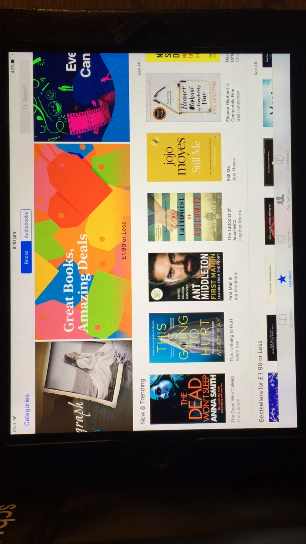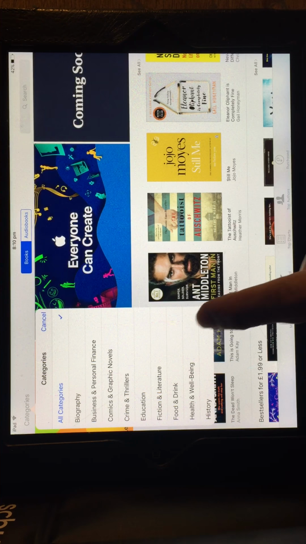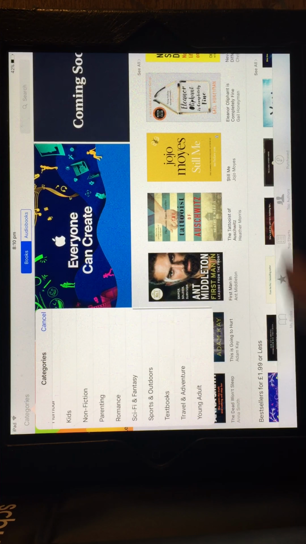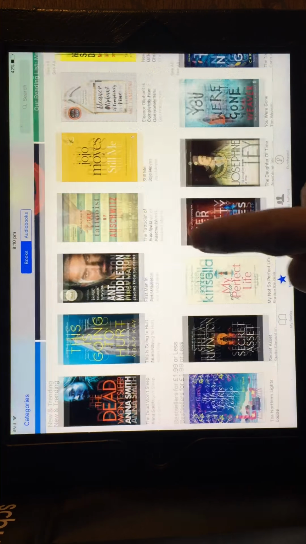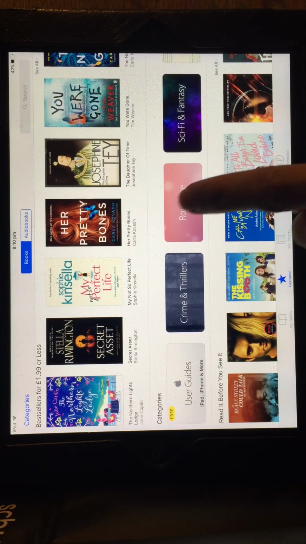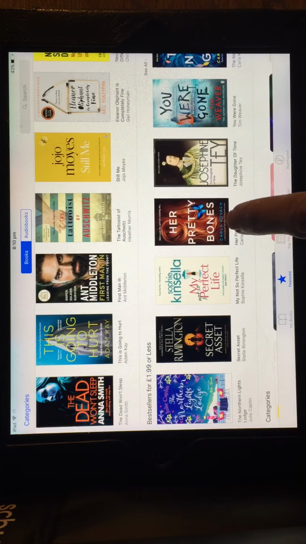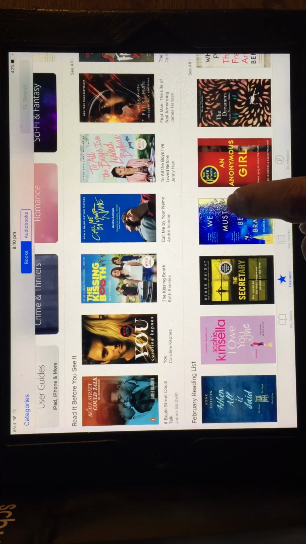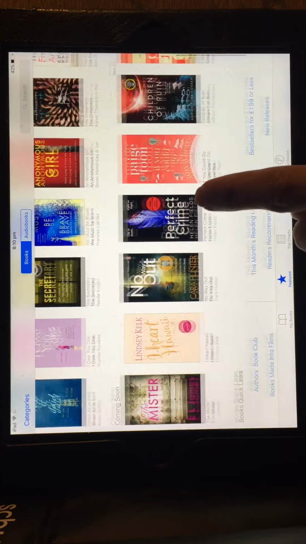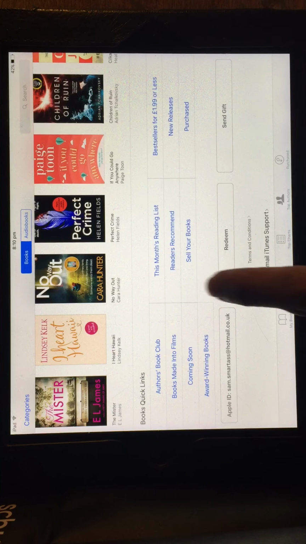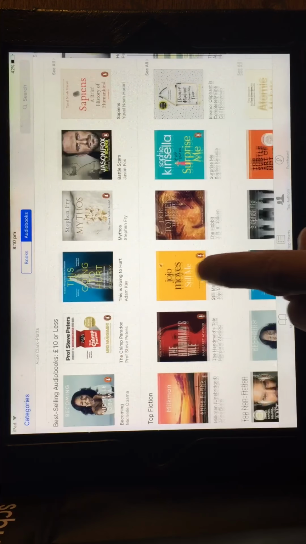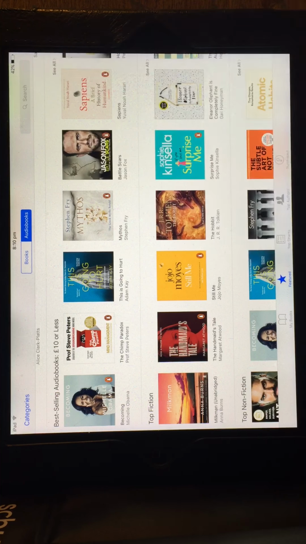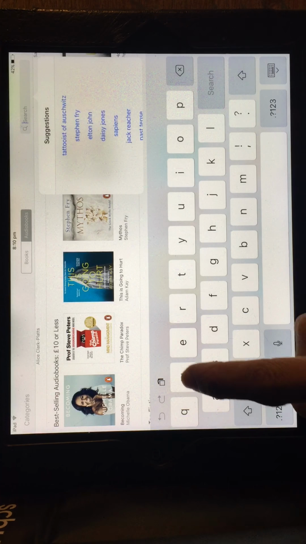You've also got categories, so that breaks it down into all the different types of book if you didn't know specifically what you wanted. This seems pretty easy. It's got things like the bestsellers, new and trending, lots of different lists, books that are coming soon. And I imagine that is the same for audiobooks. Exactly the same.